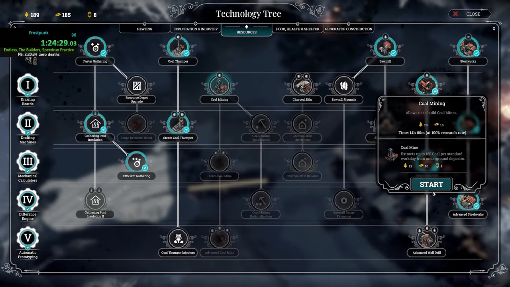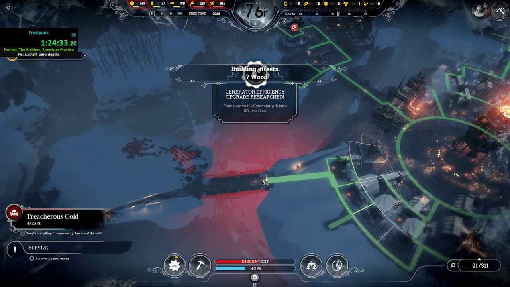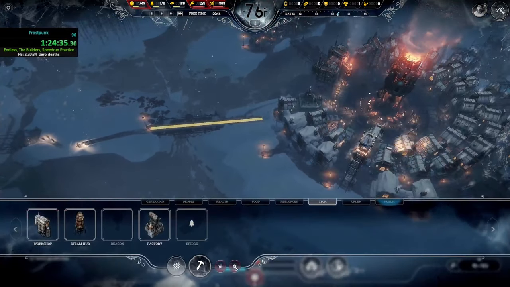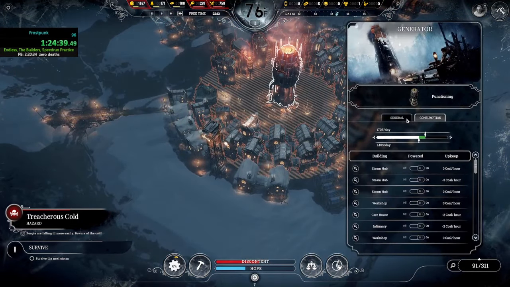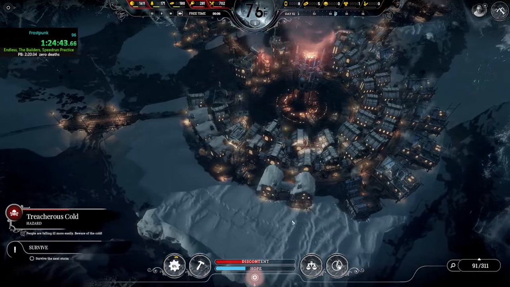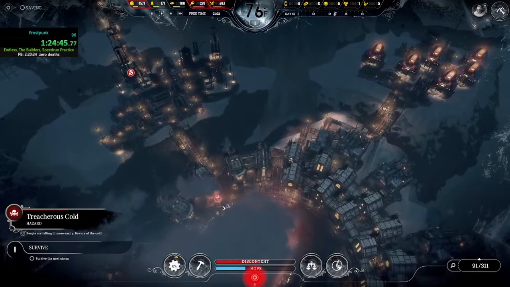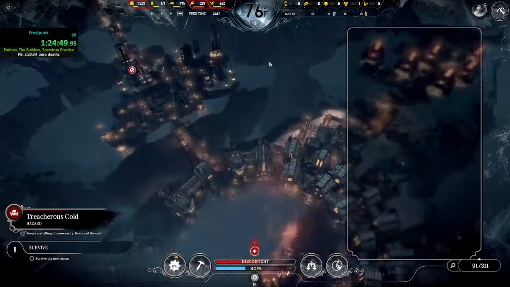And let's get a coal mine. I have 8 cores, so I could get like a bunch of stuff. 2 steam coal mines, 2 advanced coal mines. Consumption, as long as it's in the green, I'm okay. I got a few houses that are cold. Oh, I don't need that. Consumption is not bad.